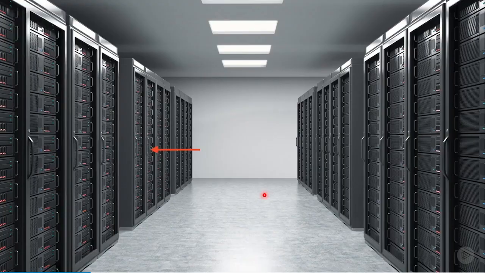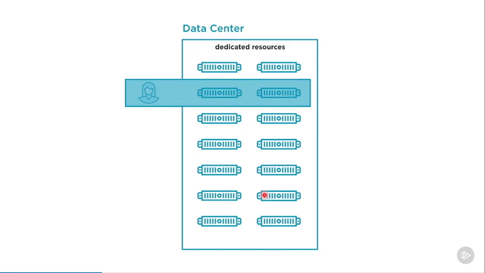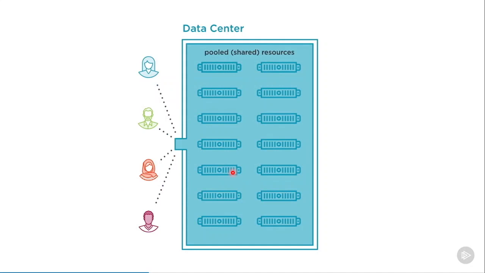After cloud computing came, the concept of resource pooling came. As you can see, this was the before scenario. You used to get dedicated resources, and another person used to get another resource. It was not like you were sharing with him. But when cloud computing came, there is a concept of pooled or shared resources.